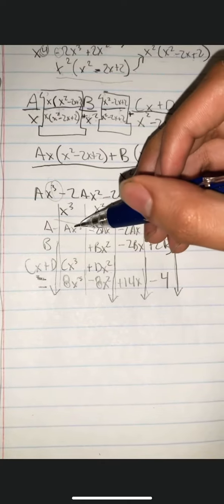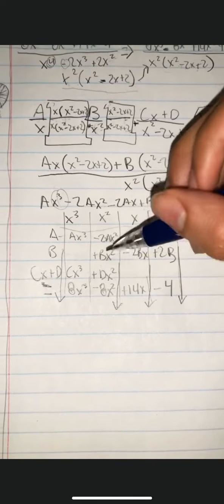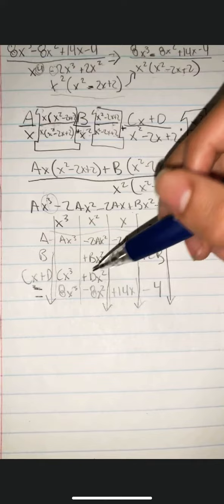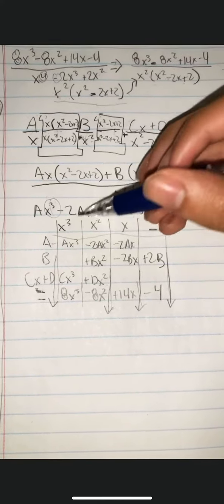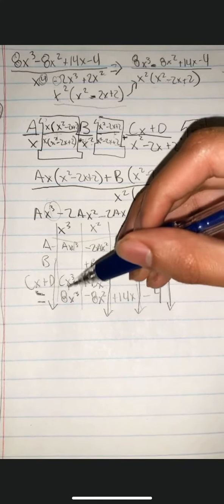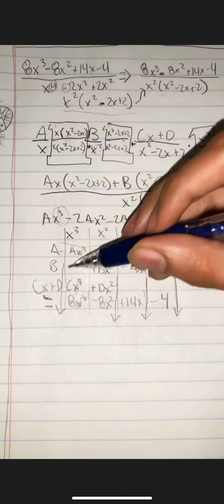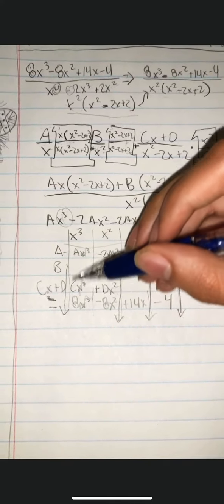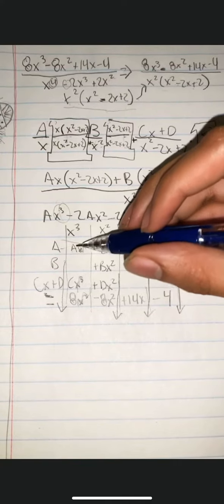Well, basically, since we're at this part and we already organized the letters to where they're supposed to be, we do not need to look at the x's anymore. We just look at the coefficients and the letters. So what we get is a plus c equals 8. I'm spacing them out so it's easier to read and easier for us later.